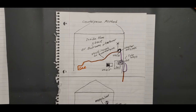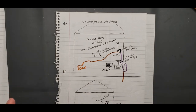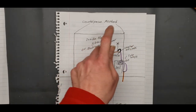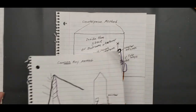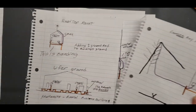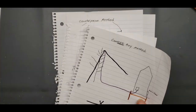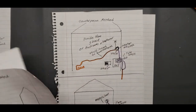Now say you've got a vertical antenna and you want to plug it in inside there and stick it next to the window, right? This is your method, your counterpoise method. You're going to try a country boy thing, a country boy tree mount. Your rooftop mount's not an option for you, and you're not doing a tower or pole mount, okay? So this is your method.